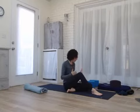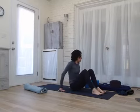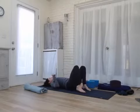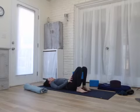And just like I said before, when we tune up the body, when we get the bones lined up and supported and connected to the core, tension will often release from that. Stretching from that place instead of just trying to passively stretch out the tight areas. So with that, if you have your block, put it between your thighs, similarly to what you were just doing on hands and knees and moving through.